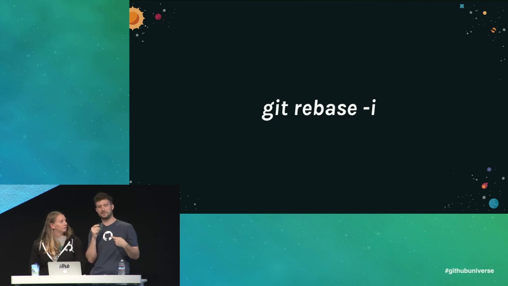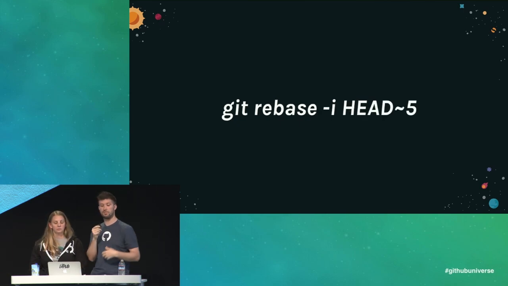While doing interactive mode and specifying some point in time, like 5 commits from HEAD ago, or specifying an individual commit to actually go back to, or git rebase -i origin/master before I push my commits to anyone else. This allows me to control the commits and how they'll be viewed by other people. So the main thing I want to stress here is, as we do interactive mode, be cautious that we are rewriting those commits in history.